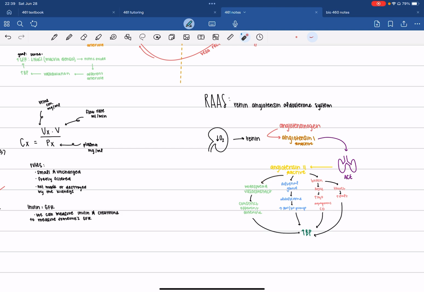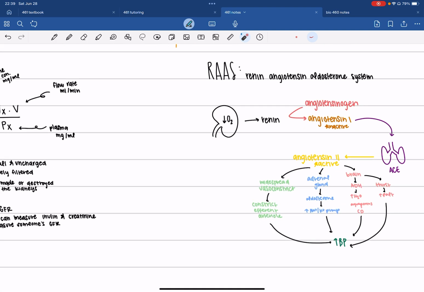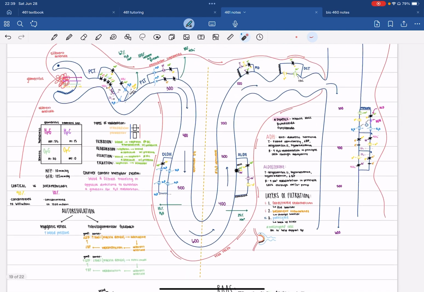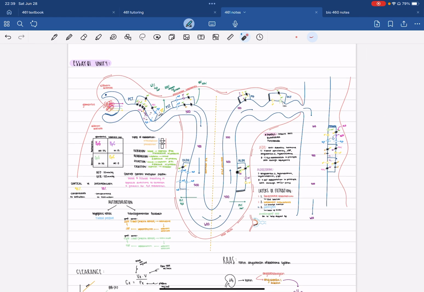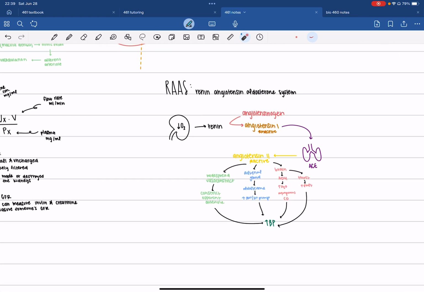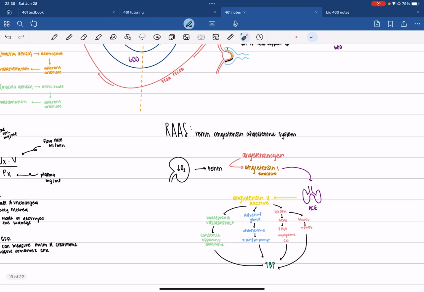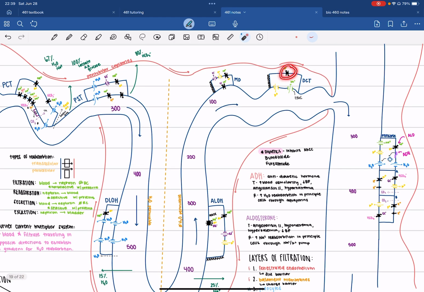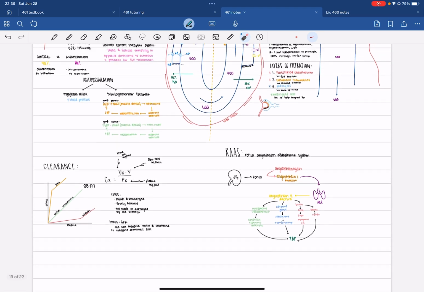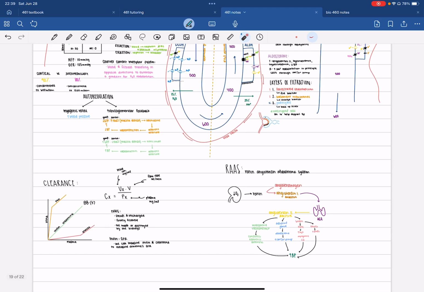It can do widespread vasoconstriction, but also vasoconstrict the efferent arteriole. And when we vasoconstrict the efferent arteriole, if we go back here, that's going to cause the blood pressure here to increase, causing the GFR to increase. It also can go to the adrenal gland, which just sits right above the kidney, and that's what's going to release aldosterone, and that would increase the activity of the sodium-potassium pumps that sit right here on the principal cells, but also in the late distal collecting duct to increase sodium reabsorption, which then would make water follow, increasing the volume of the blood.